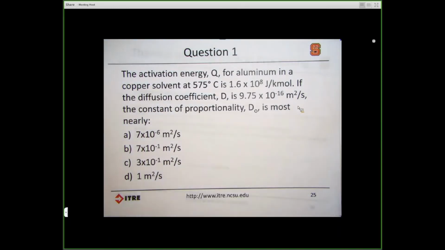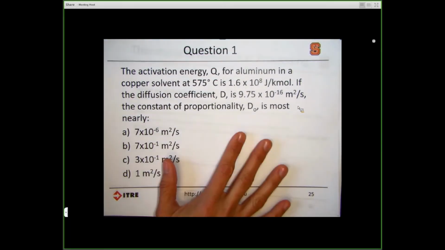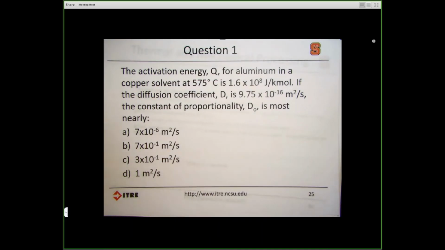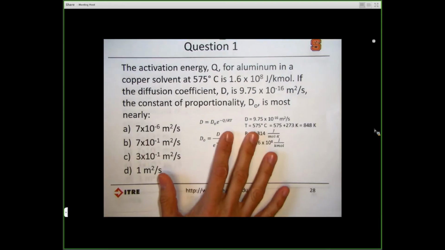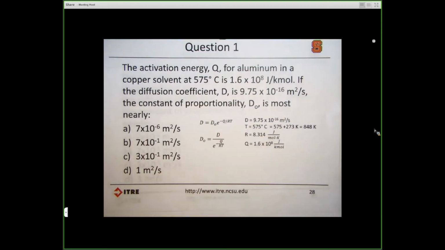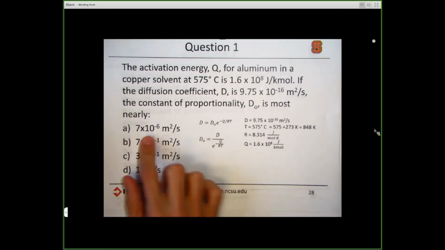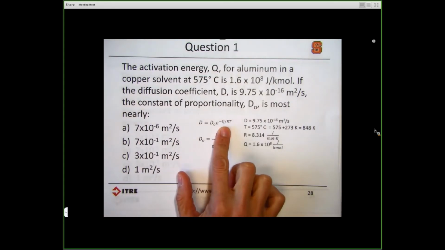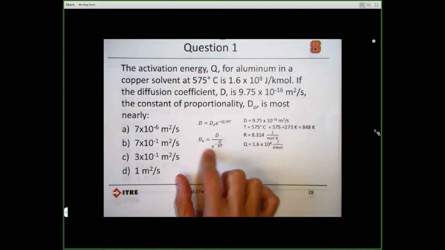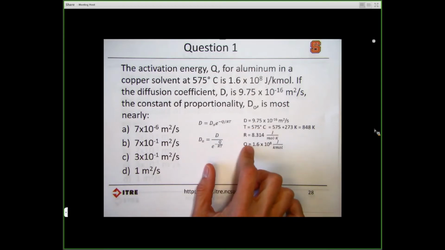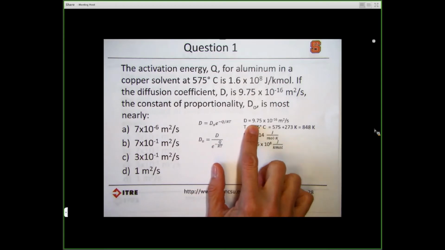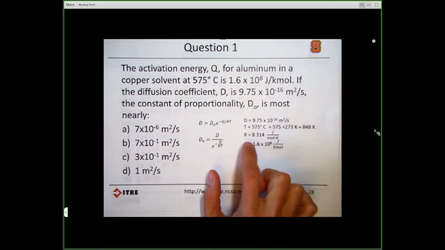Okay, great. The way I would approach this problem is to go ahead and come up with what's been given to you. So we've got our givens. We've got our formula that I'm grabbing off that other page. I'm rearranging it because of the variable that I'm solving for, and then I'm writing down all my givens. So I know that the diffusion coefficient is that 9.75, etc.